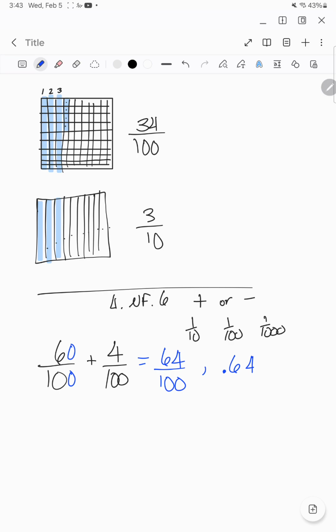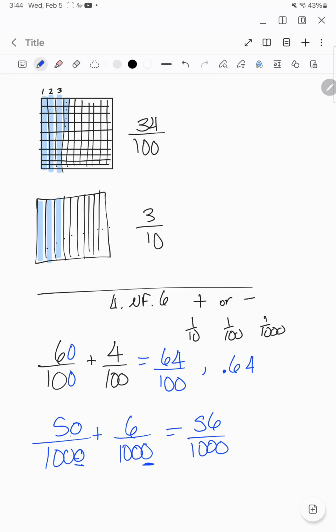Now, I'll show another one. And I can see here, this has 3 zeros, that has none, right? Well, 2. I'm going to need an extra 0. I'm not going to stick it here because I have to stick it on top and bottom, and we don't need an extra 0. So here I can stick it on top and bottom to make them have the same denominator. And so my denominator would stay the same, and 50 plus 6 is 56.